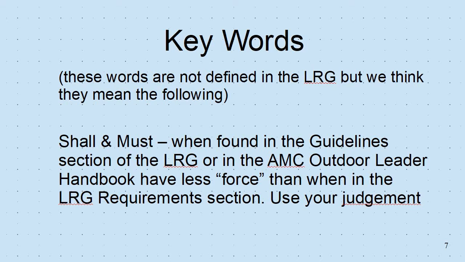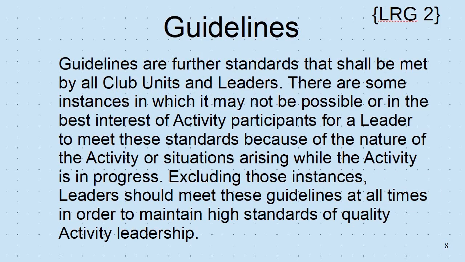This slide was shown in the last video as well, although there was more to it. But for guidelines, I want to talk about the words shall and must when they're found in the guidelines section of the Leadership Requirements and Guidelines or in the AMC Outdoor Leader Handbook. We believe they have less force than when they're in the requirements section, and there will be times when you should use your judgment to determine if they're appropriate or not. And I'll show you what that means.